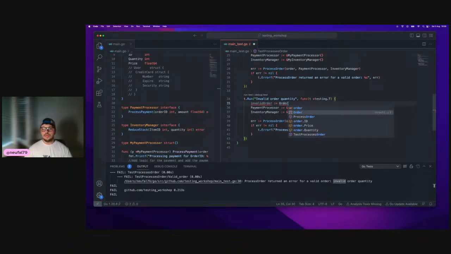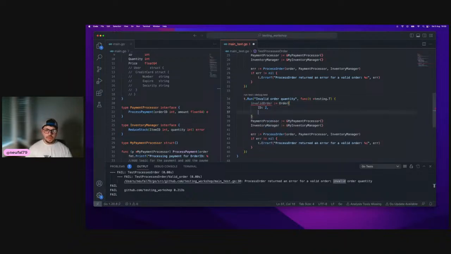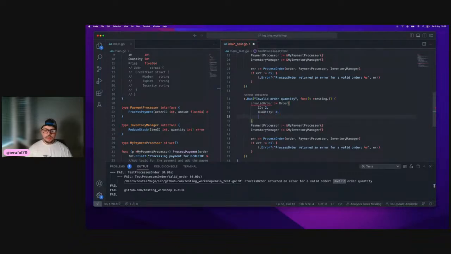This is capital. The order will be with ID 2, and the quantity will be 0. It's basically the same test case that we tried manually, but with the test, it can be run in, for example, a pipeline like GitHub or GitLab CI/CD, or whatever. It just gets all the tests done before processing the deploy or whatever.